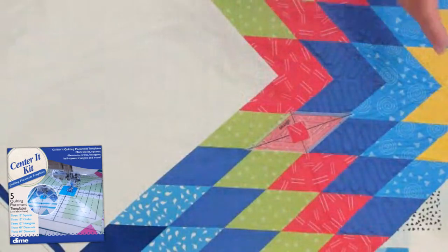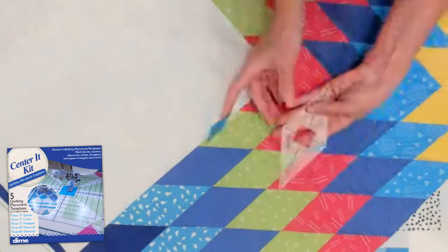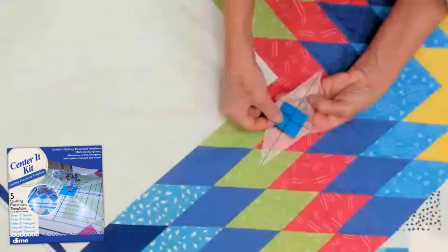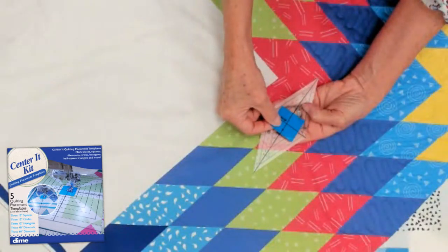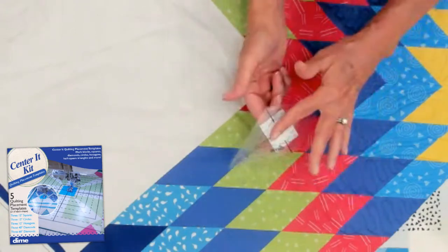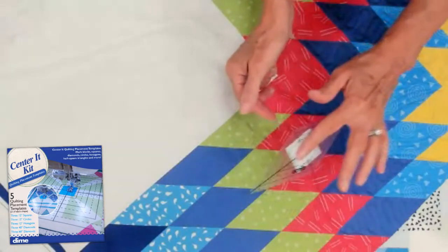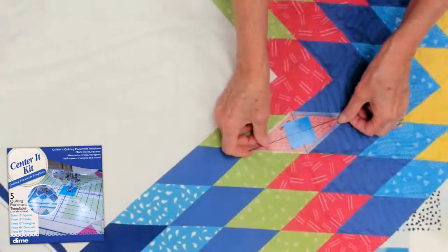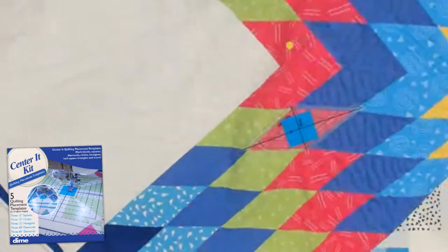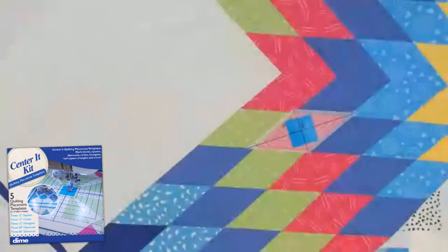But if I use my blue stickers, my blue stickers are larger than that hole. So I'm going to hold that so you can see the hole. And then I take the blue sticker and I position it so that its crosshair is aligned perfectly with the crosshair on the template. And now this is sticky. See how that adhesive is covering the hole. And so that's tacky. So when I put that onto the diamond shape and just finger press it down, it's going to stay in place. So I do that right under the needle, and I'm going to show you that on a hexagon in a minute.